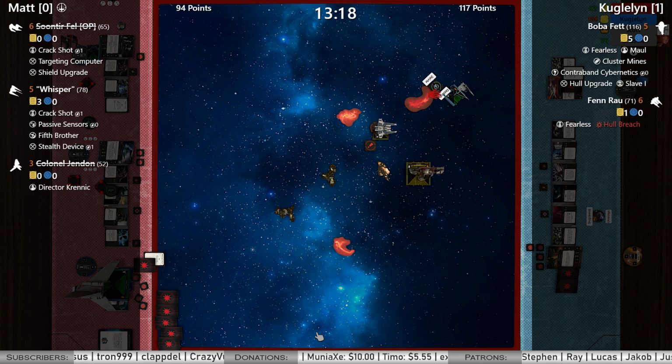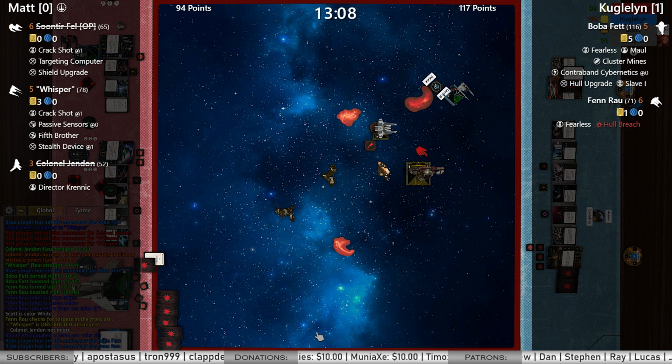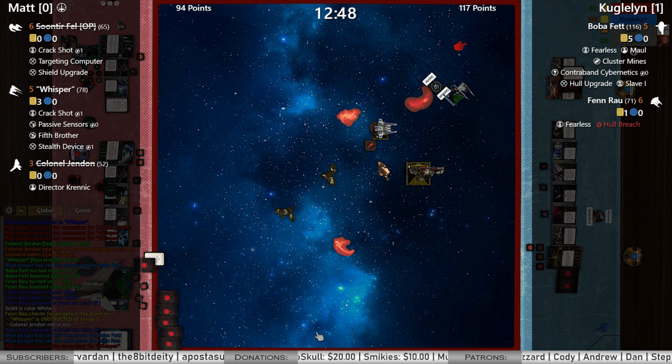Kugel on top. 117 to 94. Yeah, sorry. I see you guys saying Cloaked Whisper. If you'd spent the evade or something, I'd make them reroll it, but we don't need to make them add dice to that. Under 13, 94 to 117.